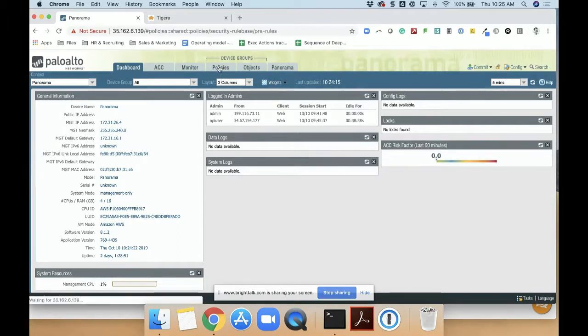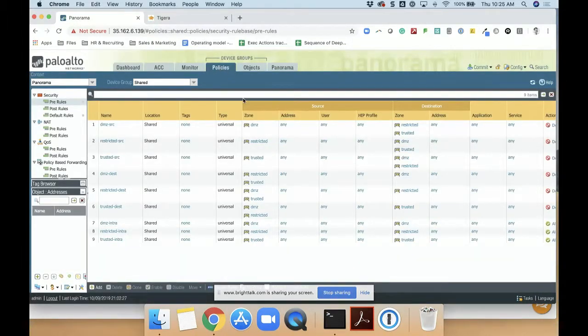Now we have policies that are listed here, and these policies are for different environments that we have. We have a DMZ, we have a restricted zone, and we have a trusted zone.